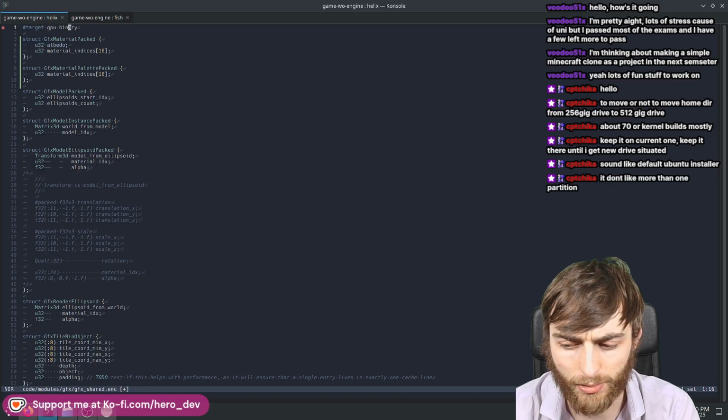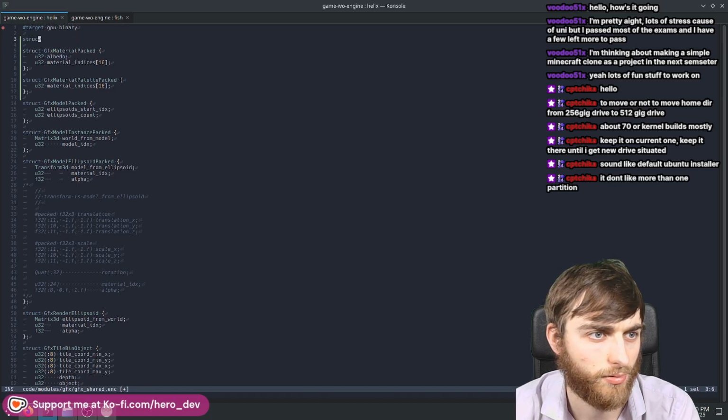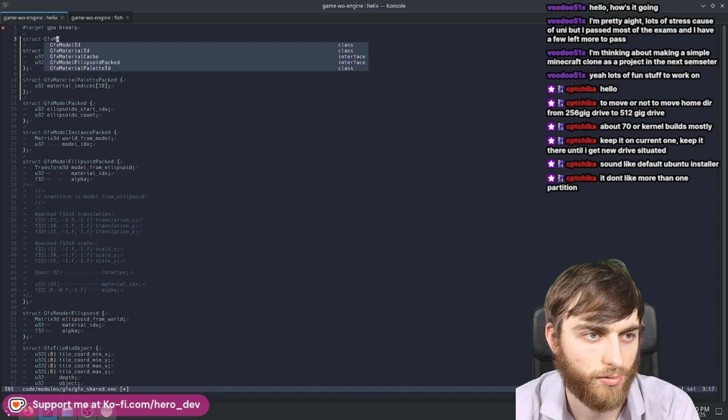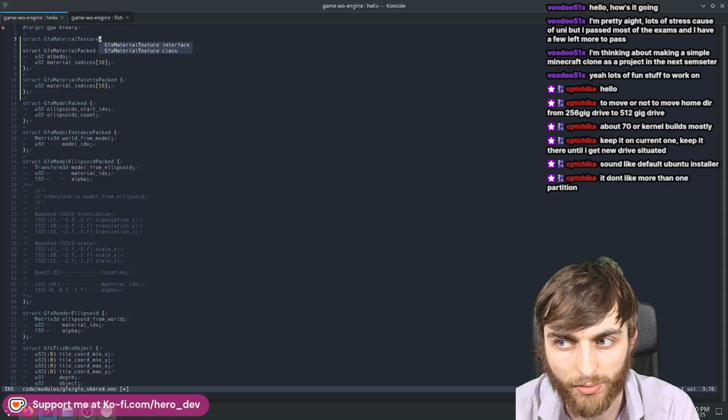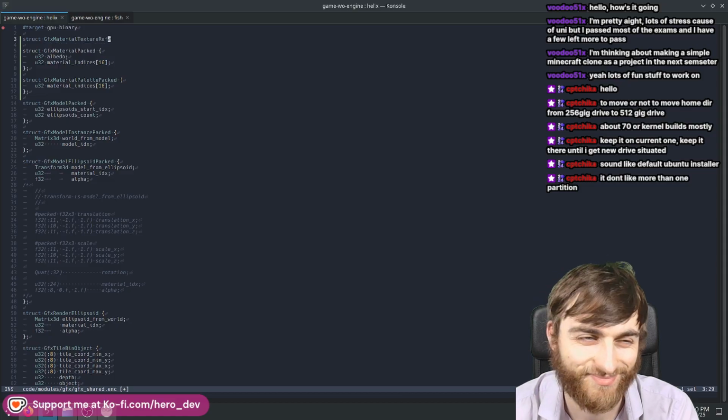So I wonder what we can do for this. We could probably have another... This would be a material texture ref, maybe.